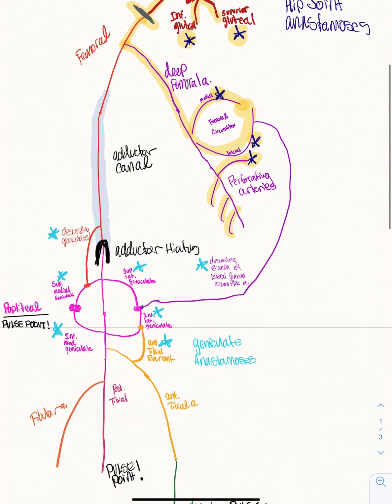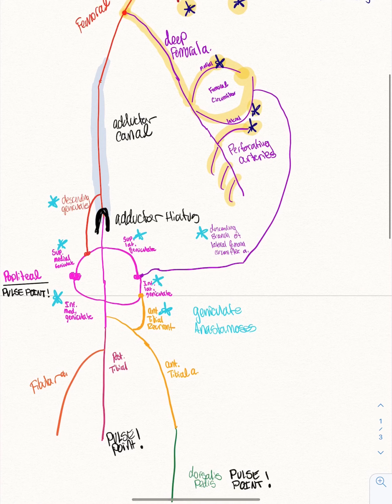Moving on, the femoral artery moves down the leg through the adductor canal and the adductor magnus muscle, and once it emerges through the adductor hiatus, we have our next name change to the popliteal. This is aptly named as the artery moves through the popliteal fossa. Here is where we have our first pulse point, as we learned in IPA. Next, this gives off the anterior tibial artery and continues on as the posterior tibial artery.